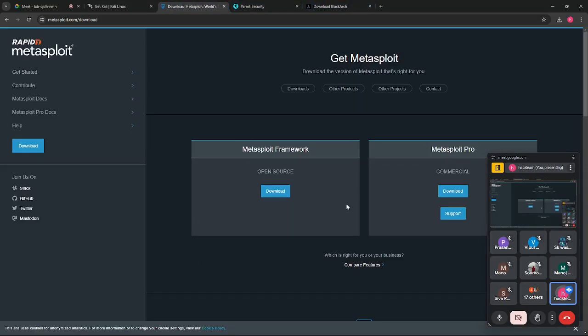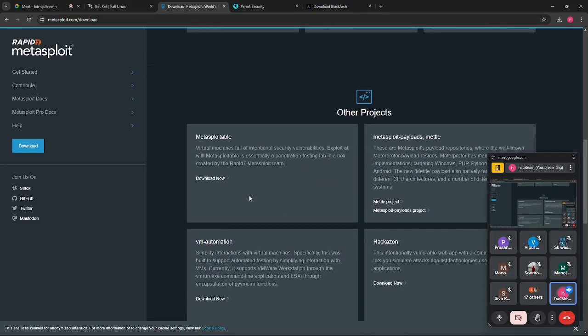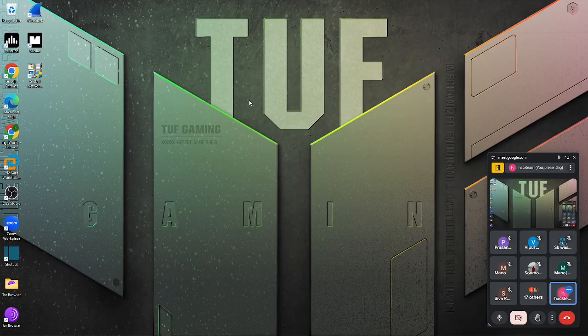So today we will be discussing this tool, and it's a very powerful tool. You can even scan a website with it. You can do a lot of password cracking attacks using this tool. You can do an SSH brute force attack using this tool. A lot of stuff you can do just by using it. It's a complete framework for penetration testing, and it's pre-installed in Kali. So let me switch to my Kali machine and let's start.